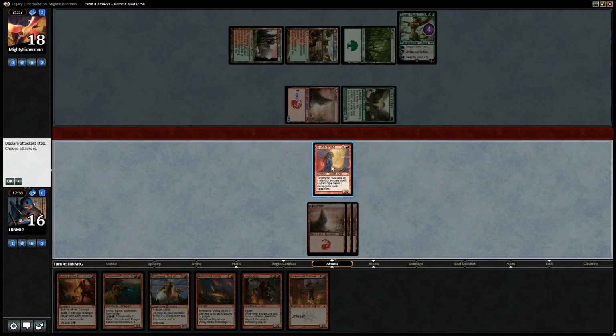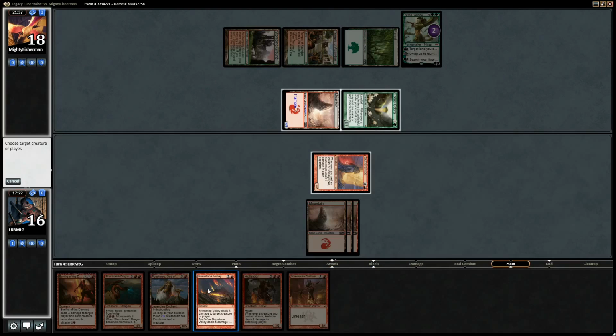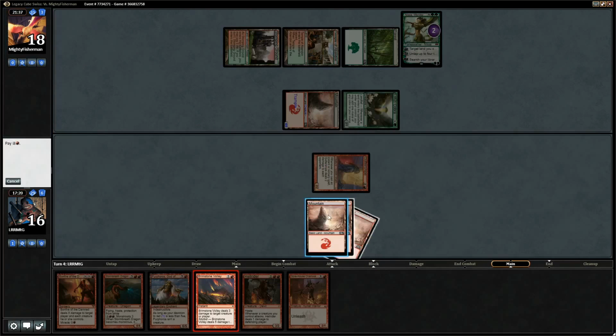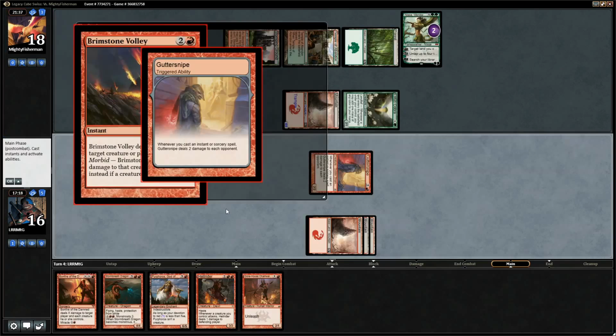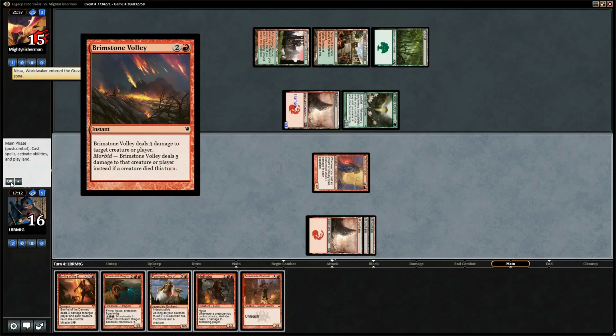Pretty sure you can redirect Gutter Snipe. Yeah, you absolutely can. So I think you attack Nissa. Yeah. We cast Brimstone Volley, killing the Cobra, I guess? Or... Nope. Oh, you know, no. We're just going to burn him out. Just going to dome him. Well, this is gone. So there we go.